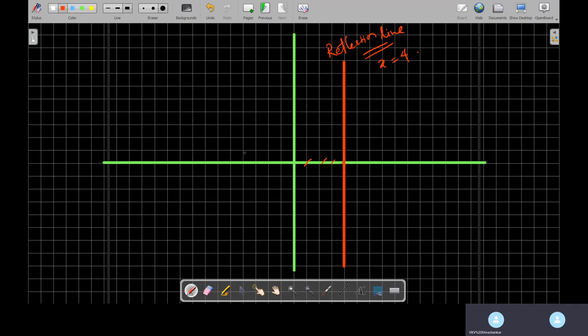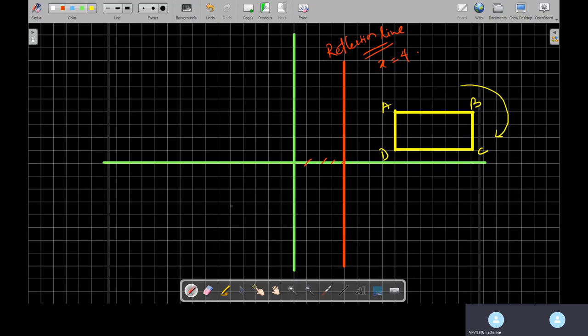Now what you have to do, you have to check where the object is. I'm going to take the object over here. This is my object, and my object is a rectangle. So I'm just drawing a rectangle over here. Suppose I'm naming it A, B, C, and D. Check it, I'm maintaining an order like A, B, C, D. So that means it's going this way, right? You also have to maintain this order when you're giving names.